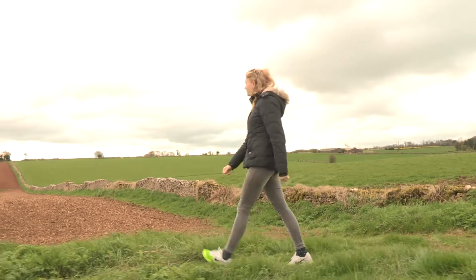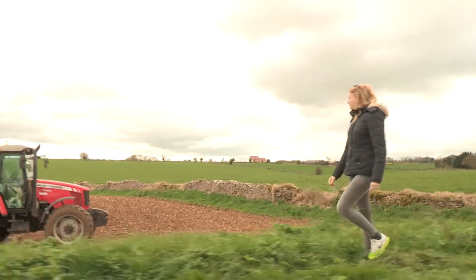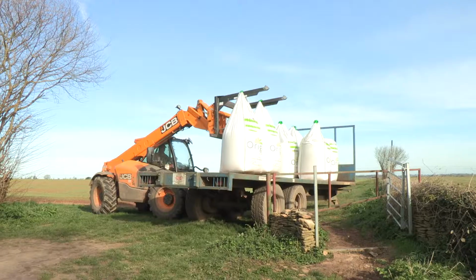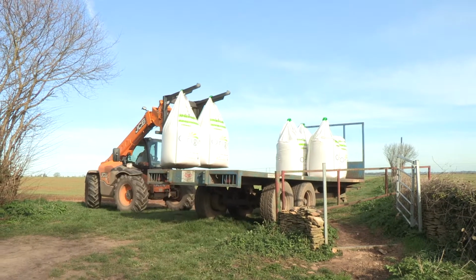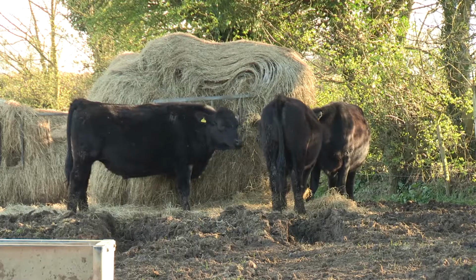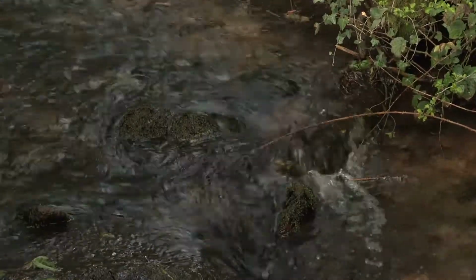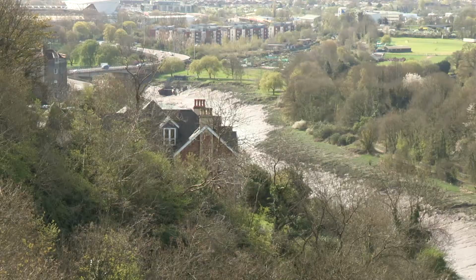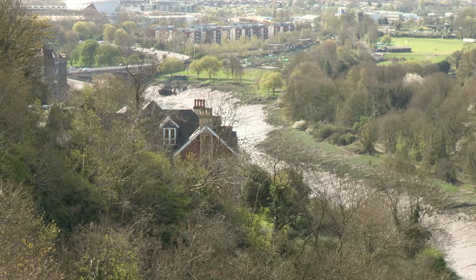Almost anything that goes on in the river's catchment area will have an effect on the fresh water. Two major problems are diffuse pollution, caused by agricultural runoff such as pesticides leaching into the waterways, and livestock eroding riverbanks, causing a build-up of silt. The Bristol Avon River Trust, known as BART, is working with local farmers and communities to improve the health and habitats of sites along the river.